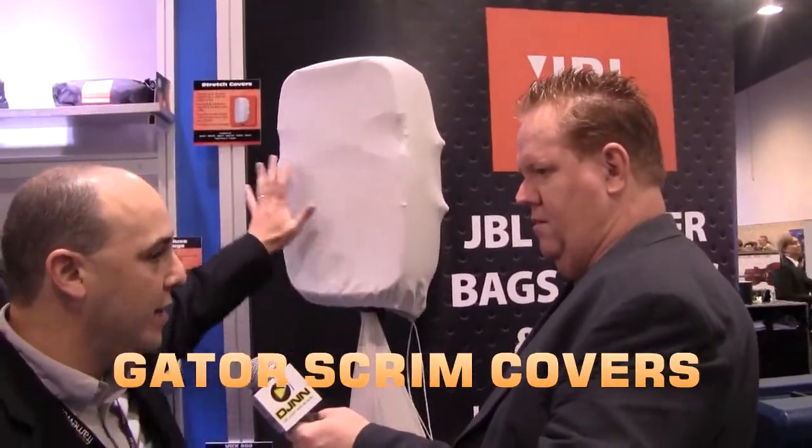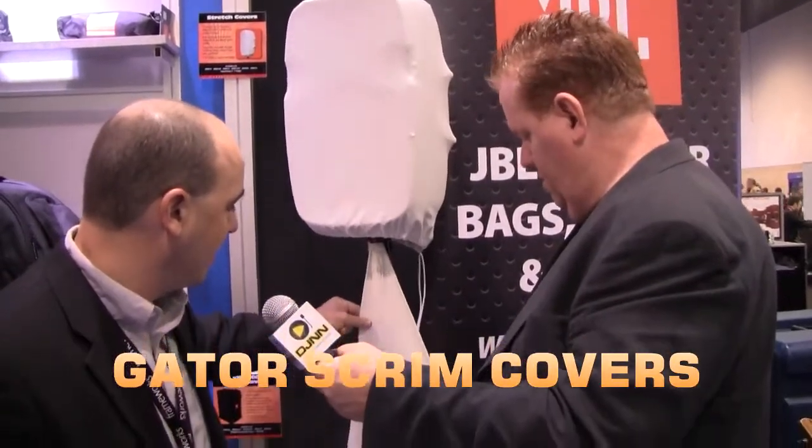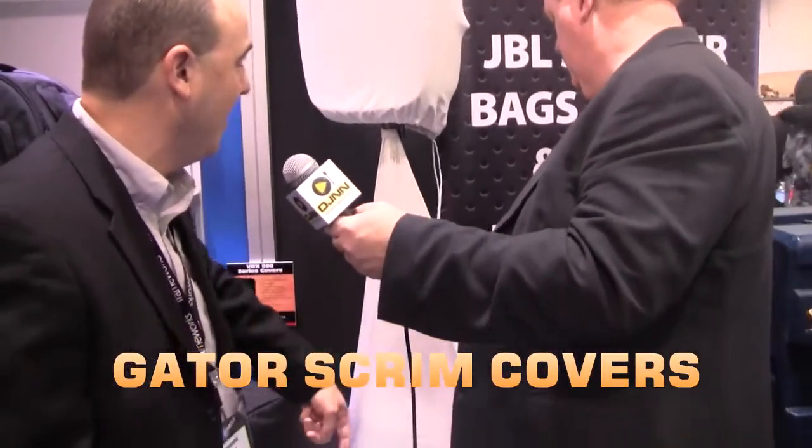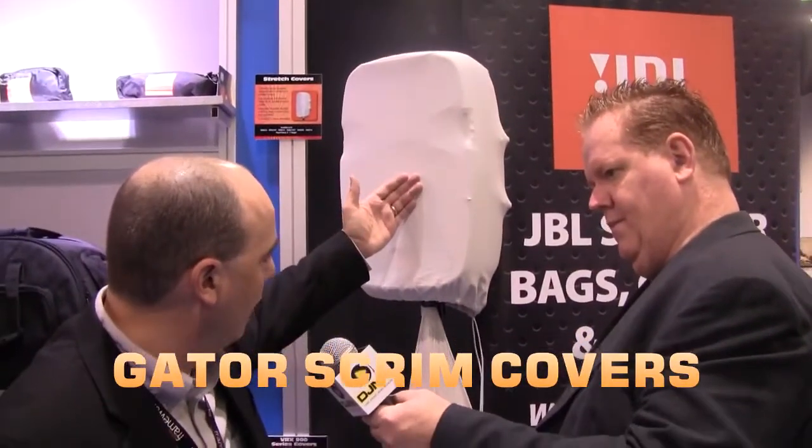Once you stretch that cover on, now you've got a nice white or a nice black look, and we're also doing it to cover the tripod stands. We have a dual tripod stand and we have a single-sided tripod stand. Now, with the combination of the speaker cover and the tripod stand cover, you can uplight or wash light these to really fit into any scene, and it really does help make a live scene and really a striking visual when you wash light these white speaker covers.